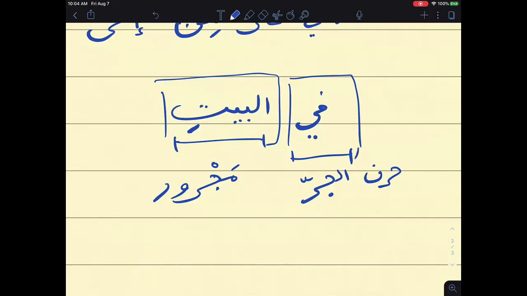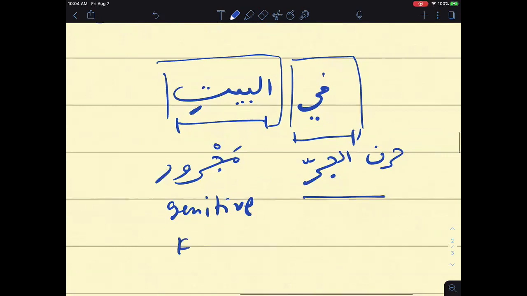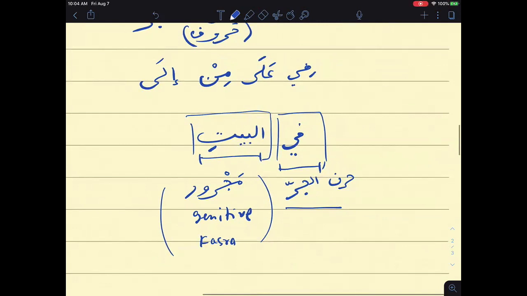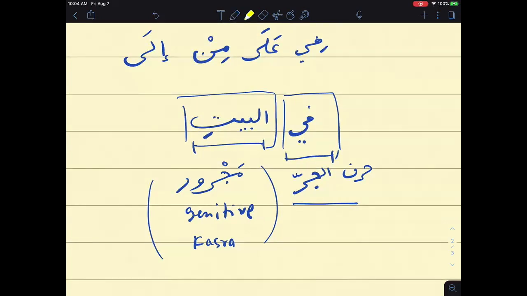So what we're saying here is that after fi, which is harful jar, the word becomes majrur, which simply means, you can write it many different ways, genitive, or you can just simply say kasra. It's something that will probably come often, because even in the next chapter they will be having this whole conversation about majrur, mudaf ilayh. I just want you to get at least used to this one. The majrur is genitive, so think about majrur as kasra. Right now that's fine. When somebody tells you majrur, it means you're thinking about kasra.